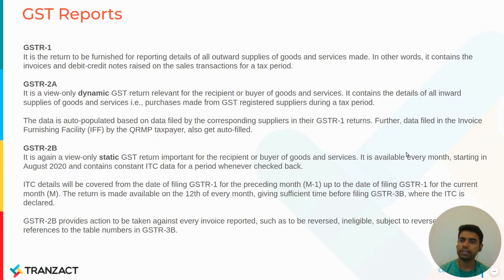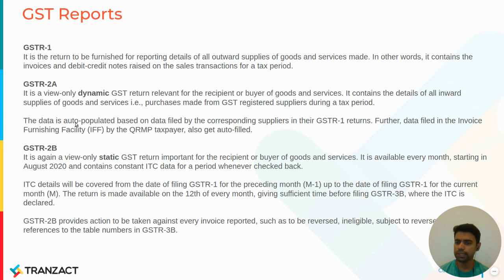Next, we'll talk about certain GST reports that are present in the system. So from our product, you can generate certain reports which are GSTR1, GSTR2, and GSTR2B. So these reports are generated by accountants to do GST filing. GSTR1 essentially tells you what all sales you have done in a defined period. So suppose in this month, how many invoices, credit notes, and debit notes I've raised. So that comes in GSTR1.